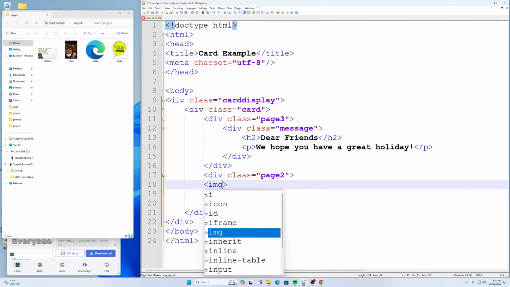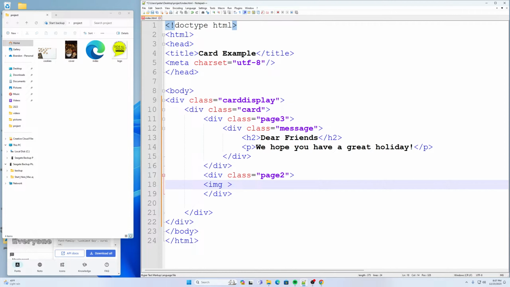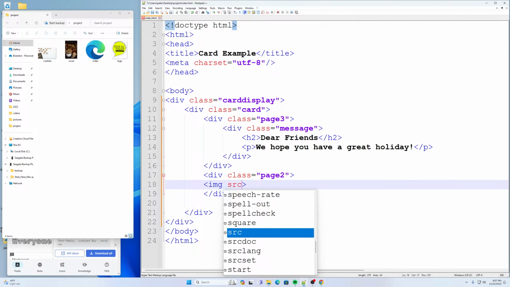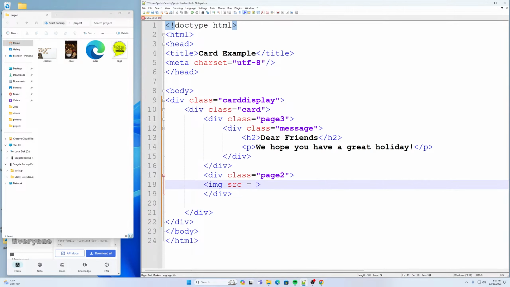So we'll go image src is equal to, and if I look over here, I have a couple of pictures. The one I'm going to use for this picture is cookies. Since this is not in an images folder or anything, they're all nested in the same folder, I can just simply type in the name of the picture, which is cookies.jpg.